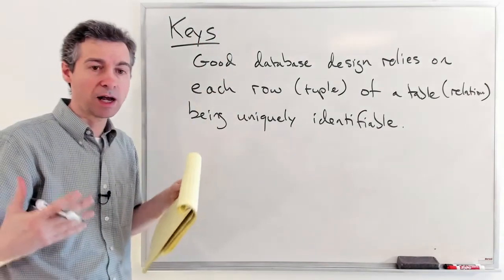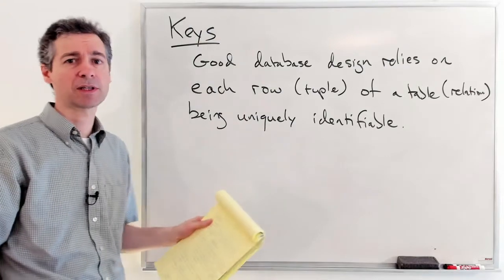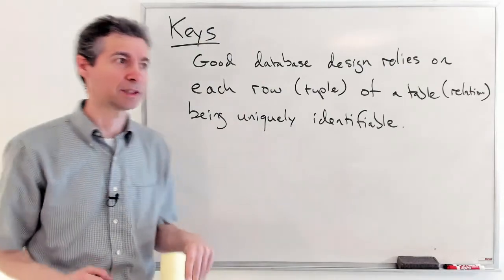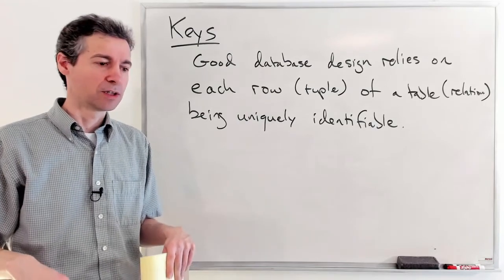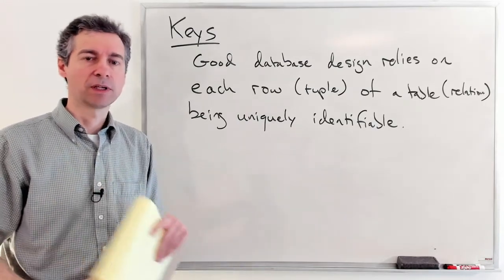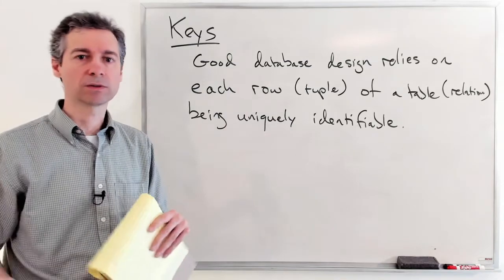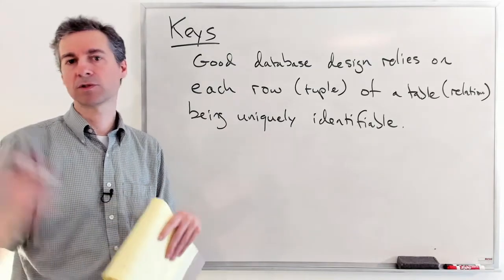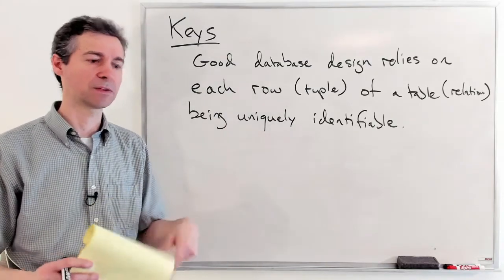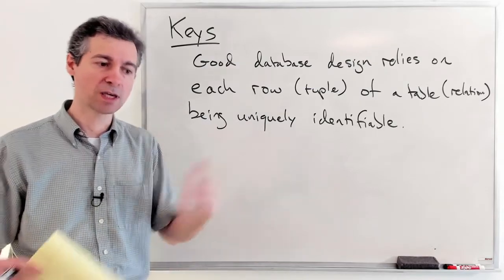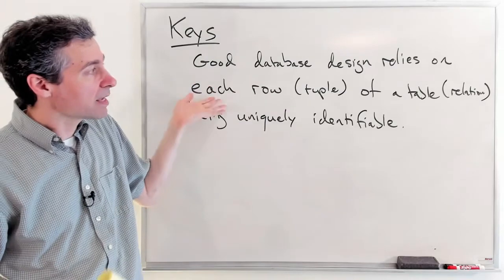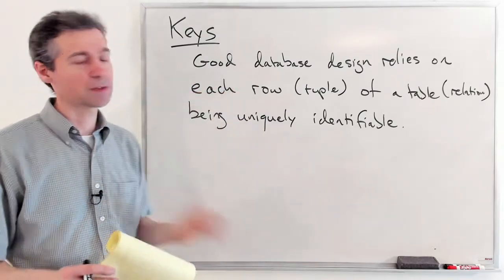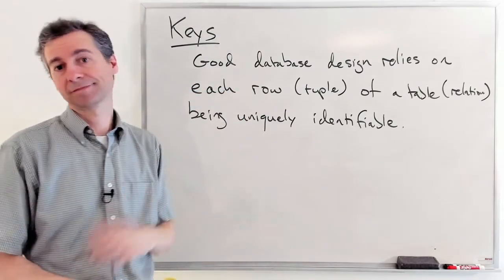Keys are how we identify. And you can think about keys if you go back to algorithms and data structures, and you've got, let's say, a hash table, and it's got a key and a value. You put the key in and you want to be able to retrieve the value. Or again, it's a dictionary basically. So you've got a key, I want to be able to get back out the value. Well, we always need a key to identify every single row in a table. All right.